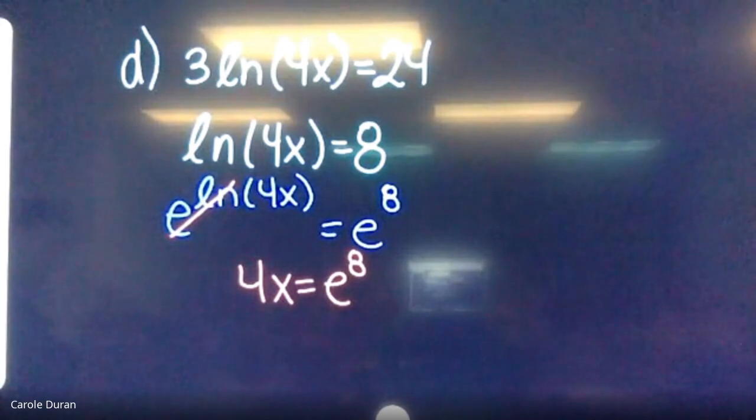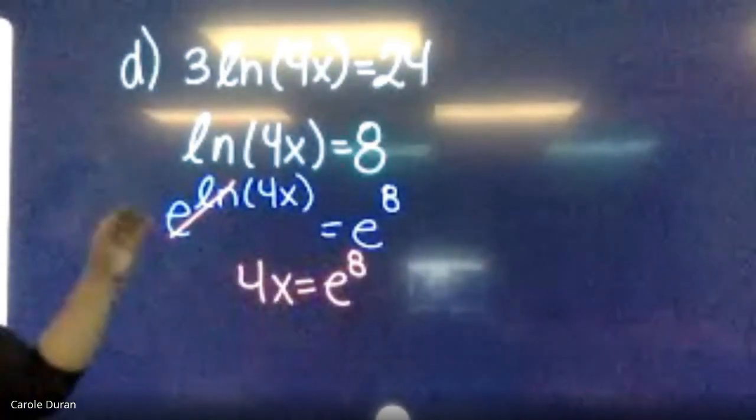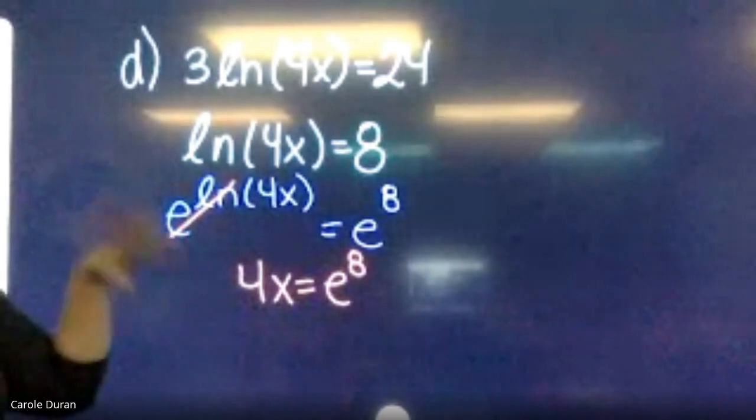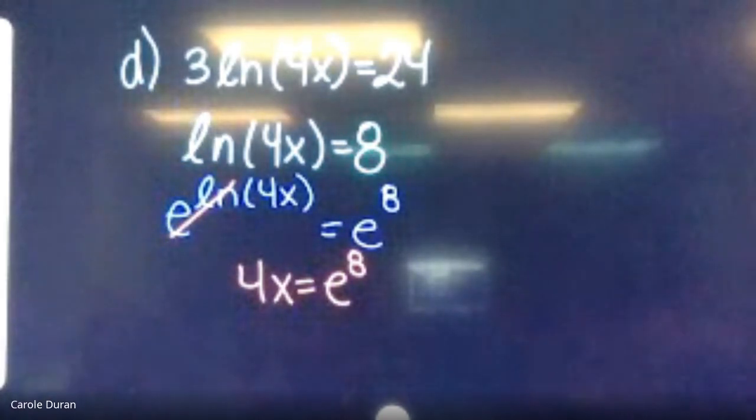That's a number. So wait, what is the? Right, so that's the issue. E times 8 is way different than E to the 8th power. So anytime we use an E, we raise whatever we're taking with it to the power. It has to work that way. Okay? Did we all process this?